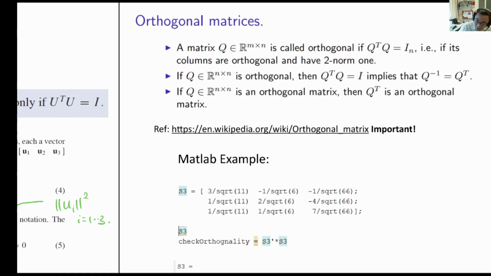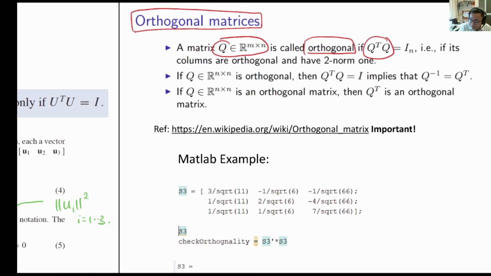Previously, we have discussed what orthogonal columns, or a set of orthogonal column vectors, are. Now we want to define what an orthogonal matrix is. And an orthogonal matrix has a bigger idea. A matrix Q is called orthogonal only when Q being multiplied by its transpose on the left, so it's Q transpose Q, gives you the identity.